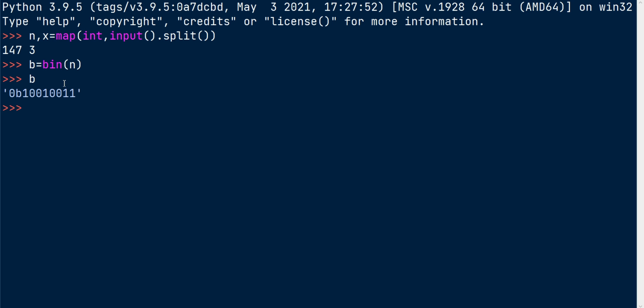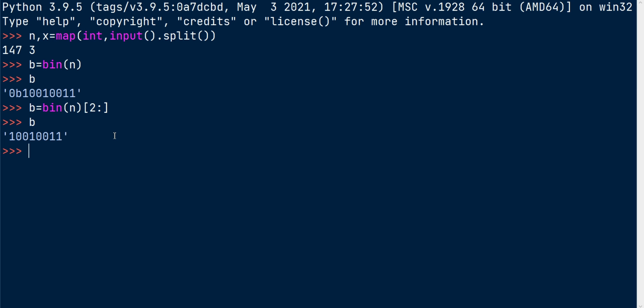We don't need that, right? To get rid of that, I'm using the slice operator, specifying that the value should start from the second index, so it will skip the 0th and first. Indices 0 and 1 are skipped, so we get this value.